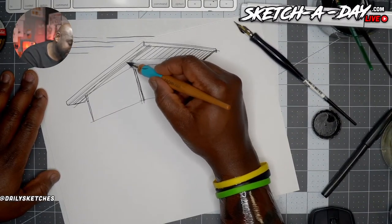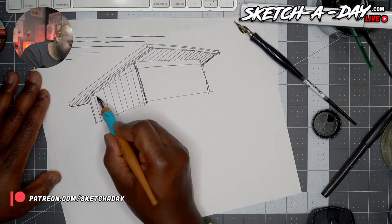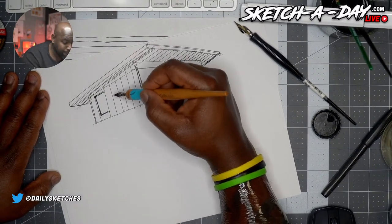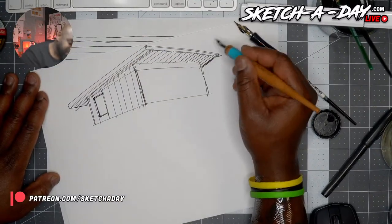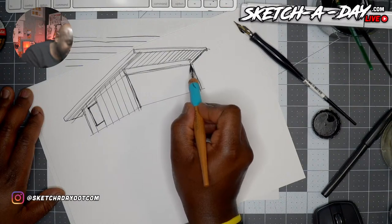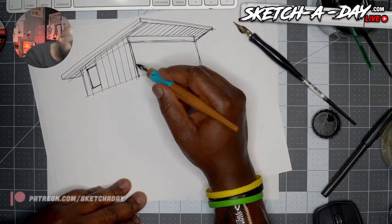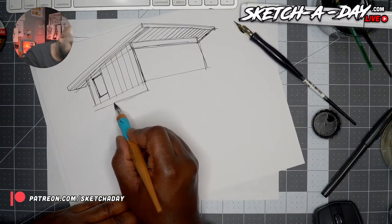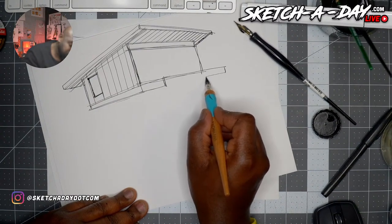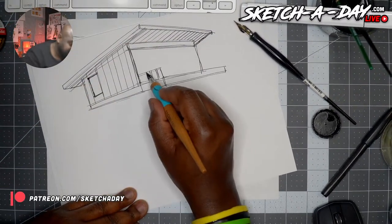All right, I gotta figure out what is actually happening with this structure. I don't have a plan, like I don't have a floor plan. So I'm gonna go with wood on this side. Maybe skip two, and then this can be like a little window or something. Something like that. And then on the front, this could be some sort of board. And I'm really not sketching like an architect here. Sketching like an architect would require a different line. So let's change it up. I'm gonna do some different lines.